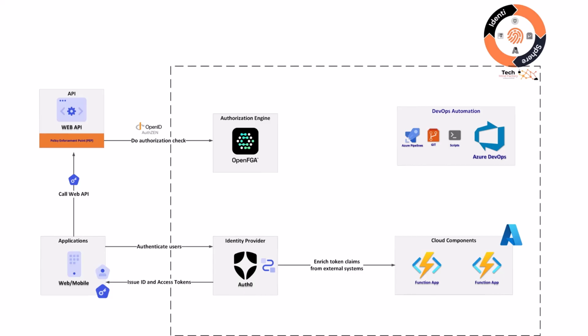And also when it comes to the source code of Auth0 configuration, authorization models, or cloud components, all those elements are stored in the Git repository. In this specific case, I use Azure DevOps, but obviously any DevOps platform can be used, like GitHub, GitLab, whatever it is. The thing is that all those components can be actually stored in the Git repository. And on the right side, obviously, those are the demo applications. So there is the demo web application I showed you, and also the API underneath, which is responsible for returning information about the invoices.